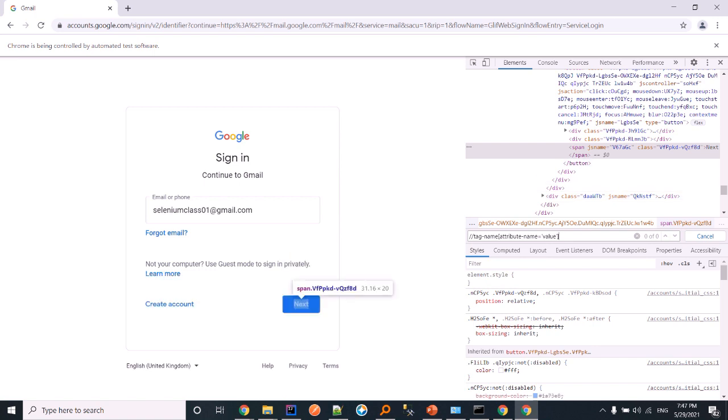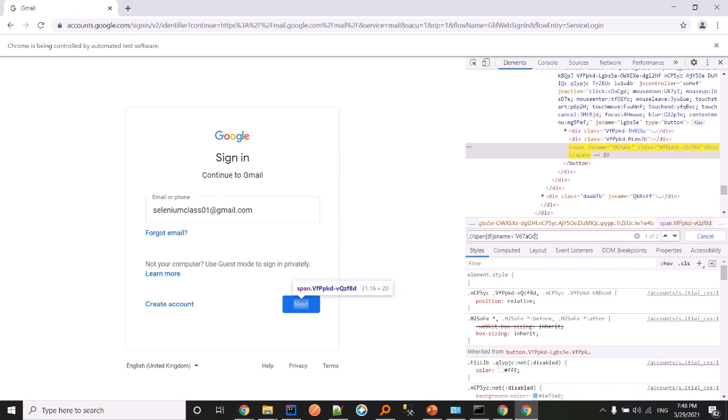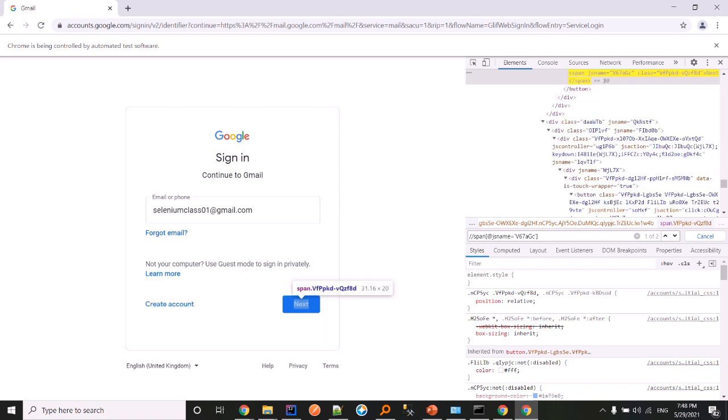So if I want to fill it by creating an XPath, for tag name, I will simply write span. For attribute, I could go for any attribute. Let's suppose, just for the learning purpose, we have this attribute with @, and this value of that attribute. If the XPath is correct, we will simply find it. Okay. So here, we're not going to use this JSName property. Instead, we will use text because that is unique.